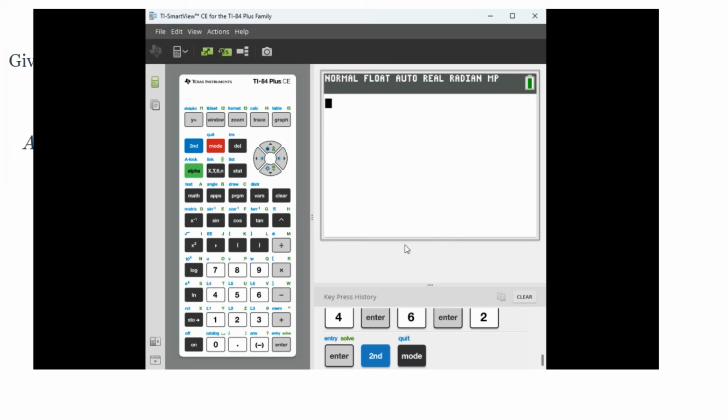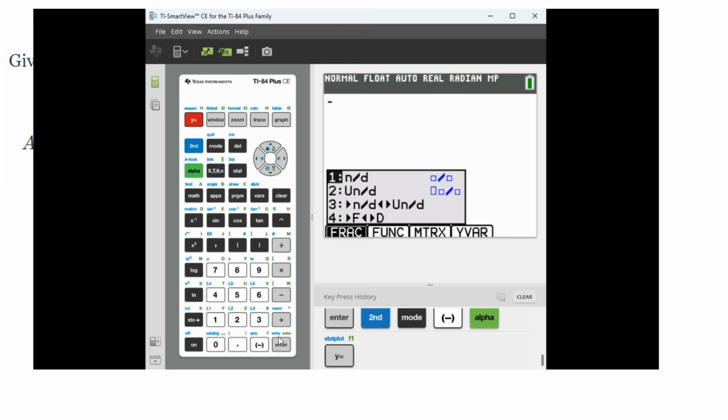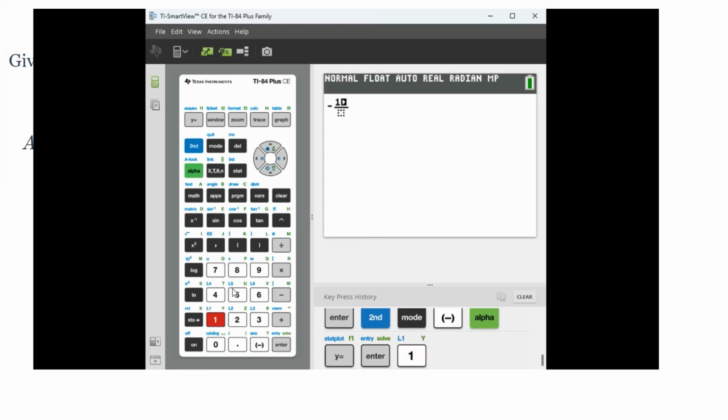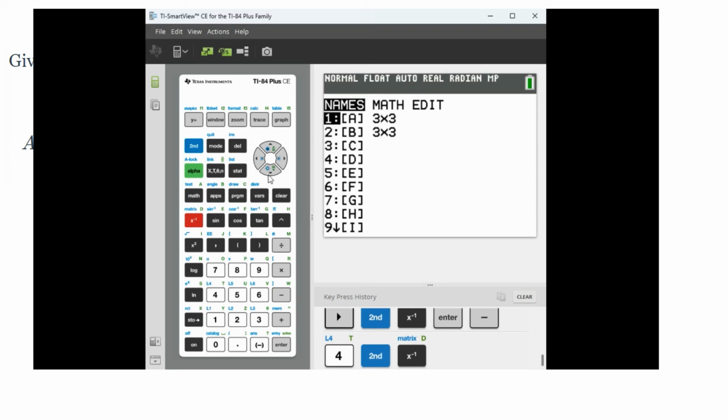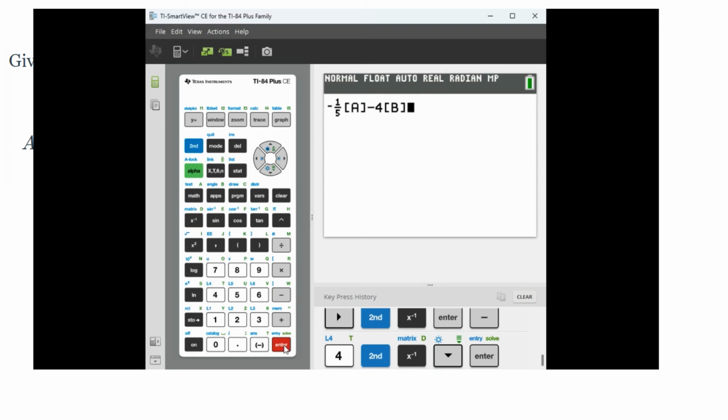And now I just type in the formula just like it read. We had a negative. I'm going to actually set it up in fraction mode. I didn't have to do it this way, but I'm choosing to. So it's a negative 1/5 times the matrix A minus 4 times the matrix B. Push that through, and there is the result.